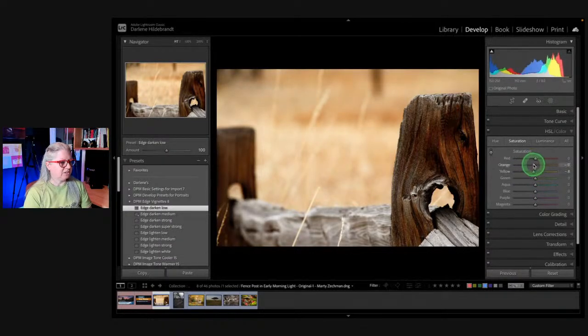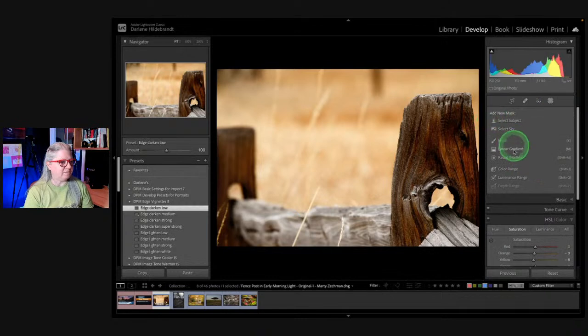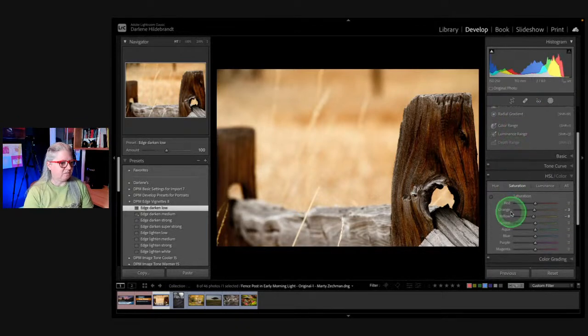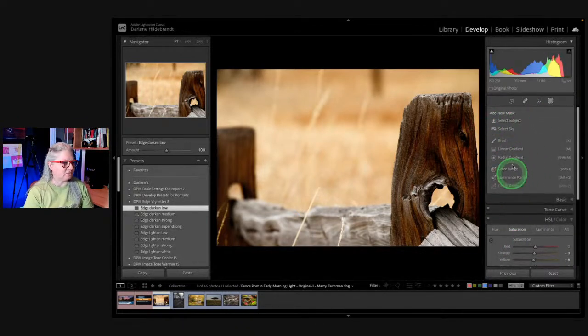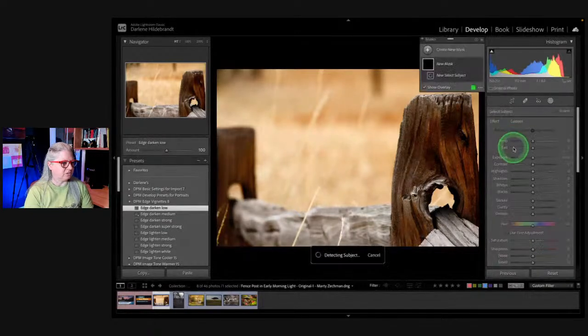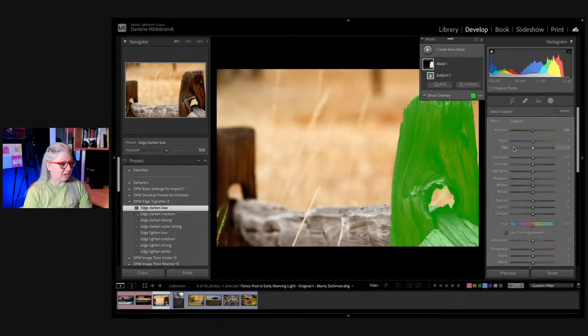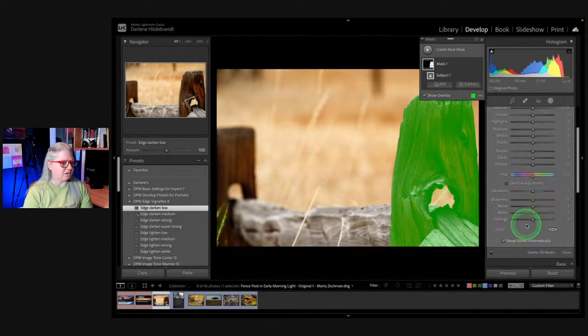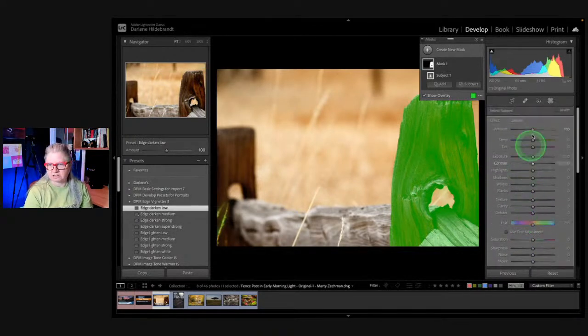So I'm going to be careful I don't take too much color out so the log starts to fade out. This is one of my pet peeves about this tool in Lightroom, that you cannot mask this one, because if I open up any of the masking tools, I'll just select one, for example, select subject. Let's see what it picks. Okay, so that's not bad. I can do select subject, but I don't have those HSL sliders.